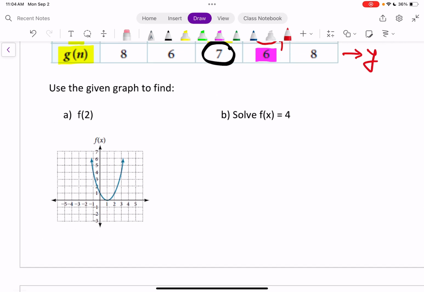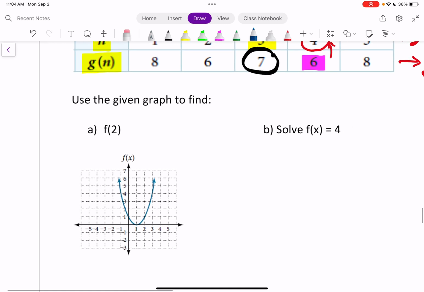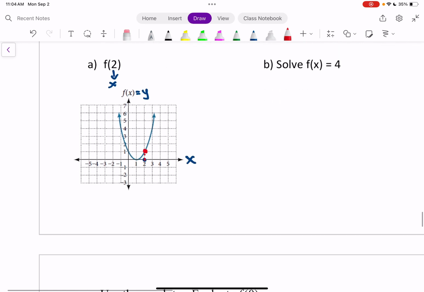So now let's do the same. Remember, a whole bunch of ordered pairs can be graphed on the xy plane, and we get the graph of it. So let's see if we can use the graph to find f of 2. What does it mean, f of 2? That means x is 2. So let's look at the x-axis when we see 2, and then we want to find the y value to it. I go back, and here is where I'm hitting the graph when x is 2. When I look back to the y-axis, I see a 1. So in other words, on the graph of my function, I have the point of coordinates 2, 1. And that's the only point that answers to an x of 2.